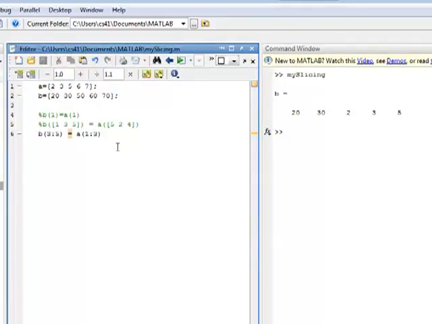So now B at 3, 4, and 5 get A at 1, 2, and 3. So the first two elements, 1 and 2 of B, remain unchanged. And so 20 and 30 stay the same. And then 3, 4, and 5, the 50, 60, 70 get replaced by the first 3 elements in A, indexes 1, 2, and 3, which are the values 2, 3, and 5. And so that's how that one works.